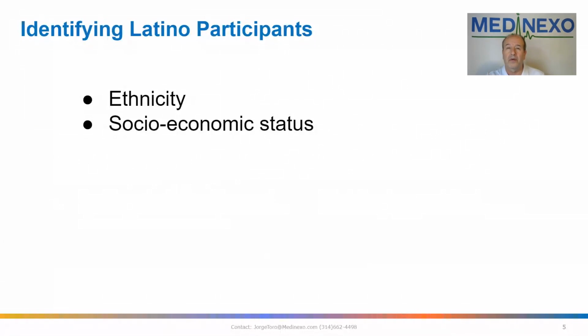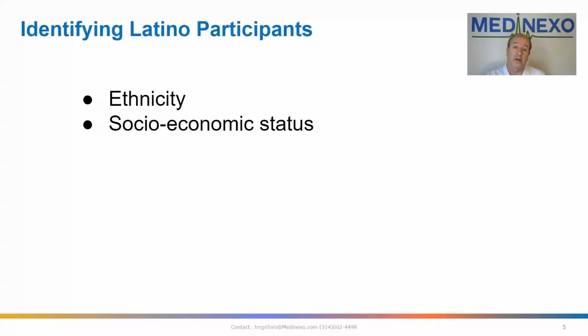You also have to keep in mind the socioeconomic status of those Latinos. Are you looking for Latinos that are typically engaged in transient labor? Are you looking for Latinos that are engaged in international commerce, in other types of professions? You have to be clear about who this population is and who is the right population to target when you're talking about identifying this Latino population that you're going to go after.